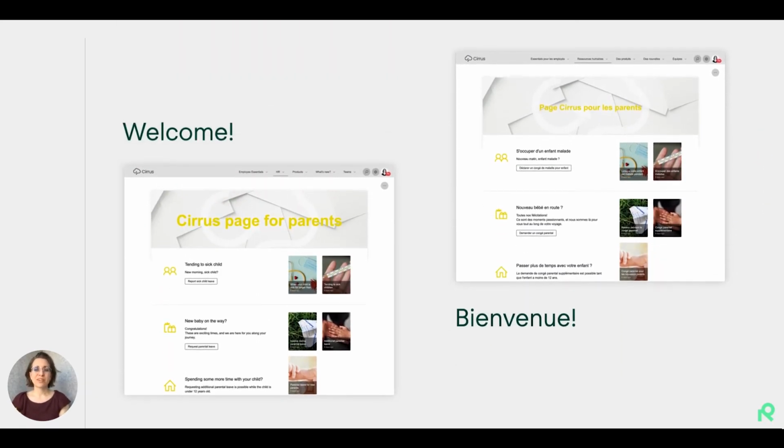In this example, it's like Eric mentioned before. We have an intranet site that shows content in English and one intranet site that shows content in French. It's the same structure for both of the sites, but they differ in language. If you want to know how to build this, you are welcome to look around our support page or reach out to us to learn more.